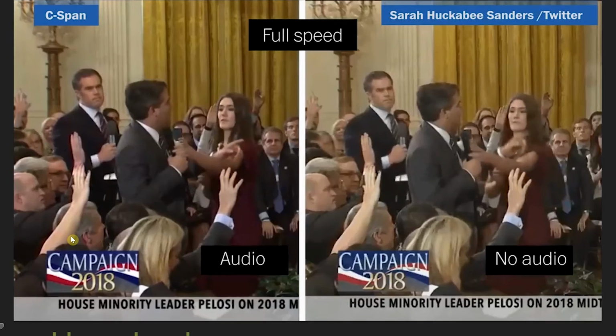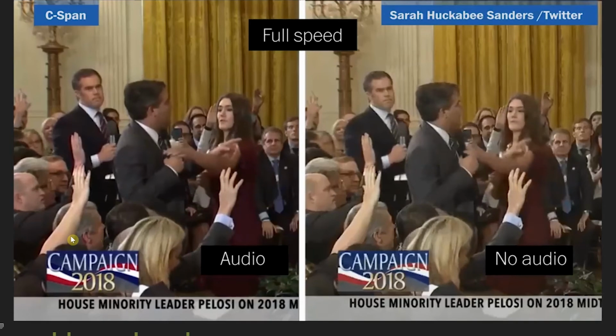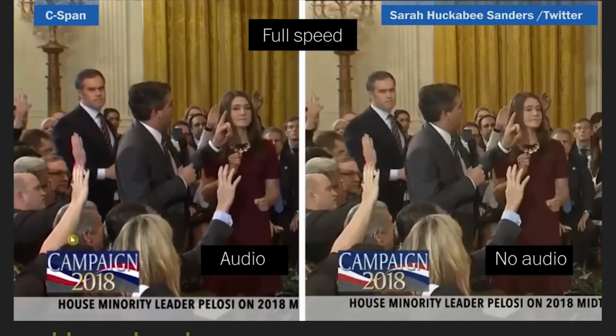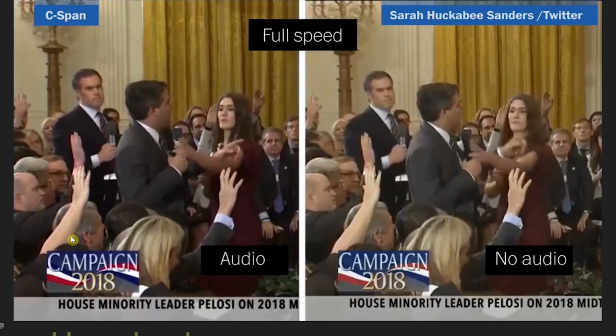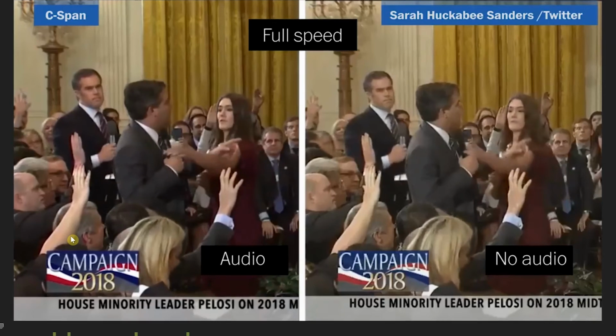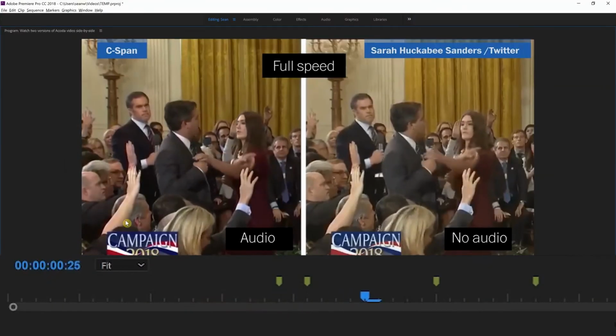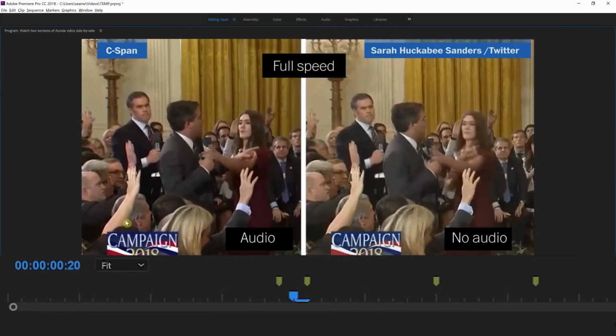So that's point 1. It's already not true that anybody cut anything out of this. At least not the versions I'm looking at, not the versions that the Washington Post shared. Because again, this is Washington Post. This isn't me playing around with this. The next important thing, like I said, is where Acosta pushes the intern's arm down to its lowest point.